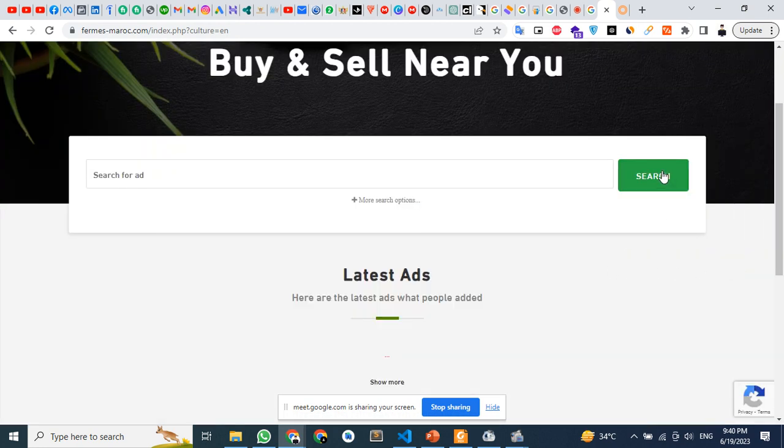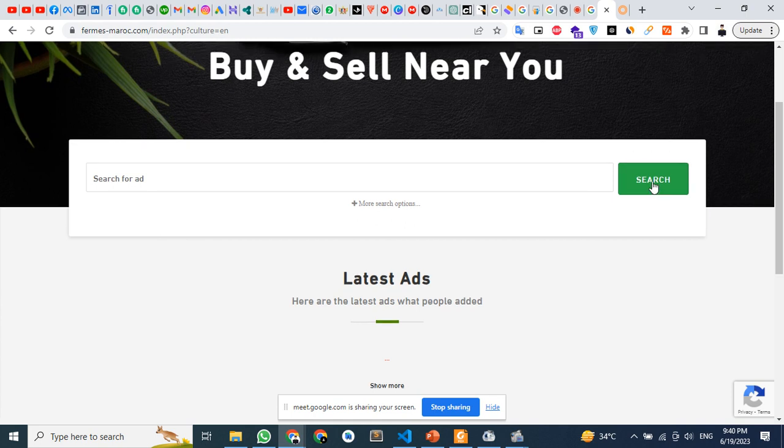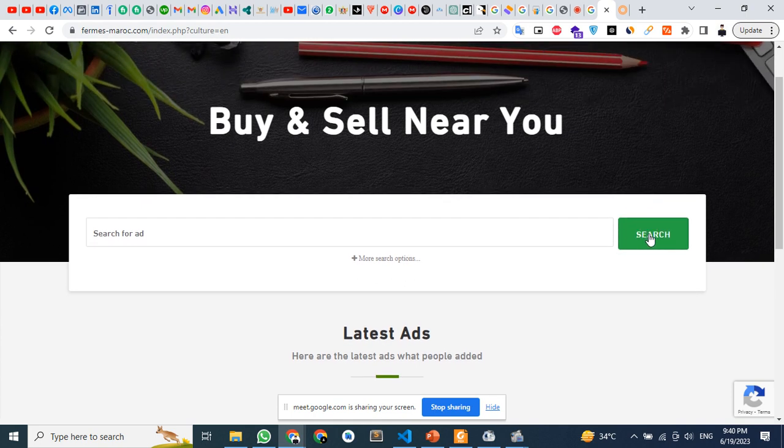You can see here the search button with the green background, right? Yes. If I click on it and I want to hide this button when I click on it, this functionality will be performed by JavaScript.